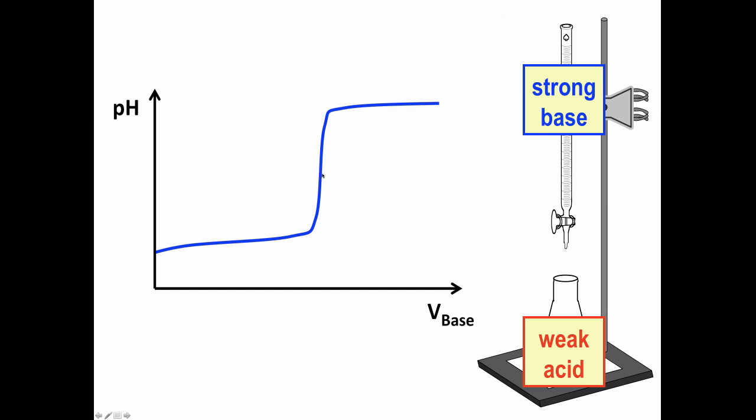At the equivalence point, we'd expect the pH to be higher than 7 because we have a strong base reacting with a weak acid. Then as we go past the equivalence point, initially the pH continues to rise very rapidly, but not too much past the equivalence point. The pH then starts leveling off somewhat at a fairly high pH because we're using a strong base, and the pH is not constant, but it's going up very slowly after the equivalence point.